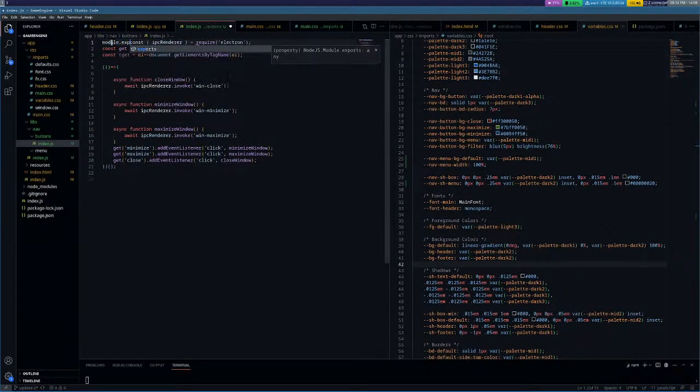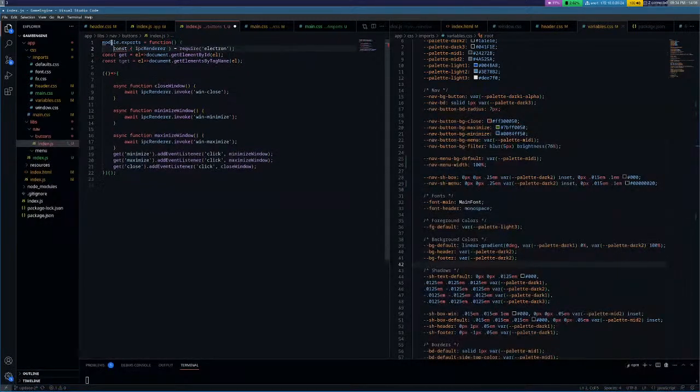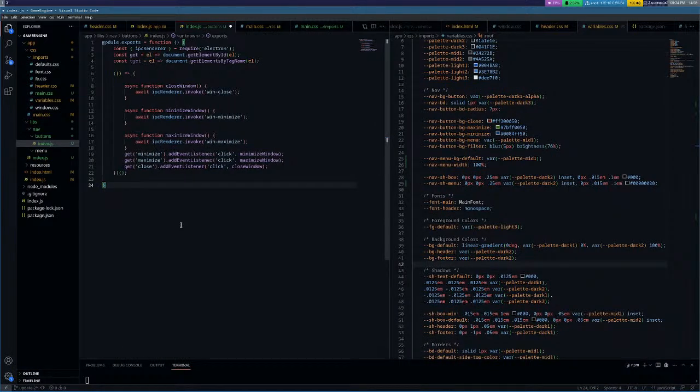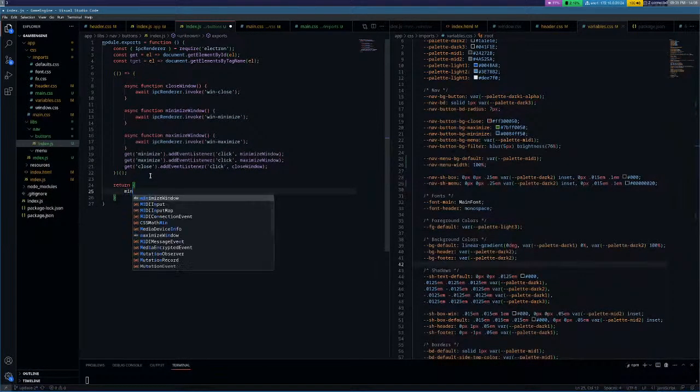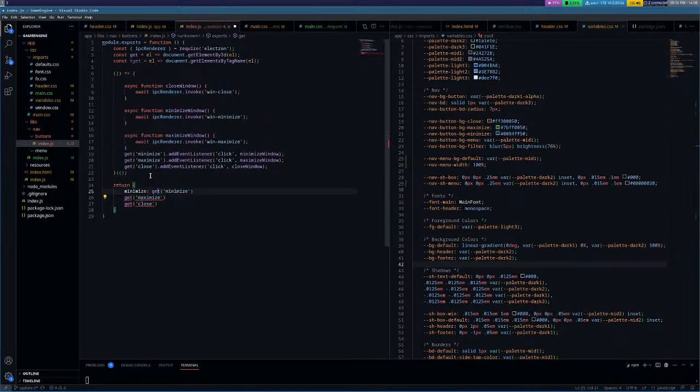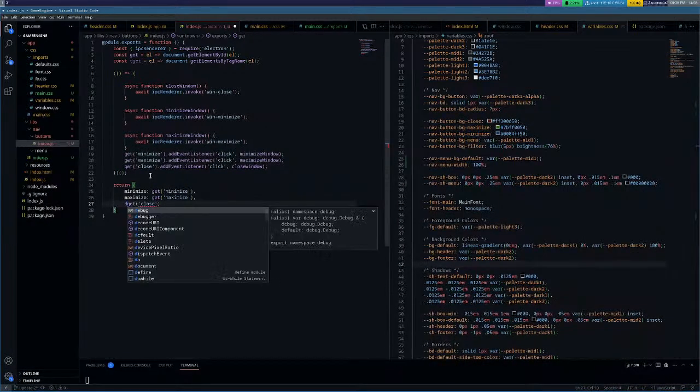So we'll do module.exports equals function. And we'll return these, in case we want to manipulate them later, so we don't have to use document.getElement again.